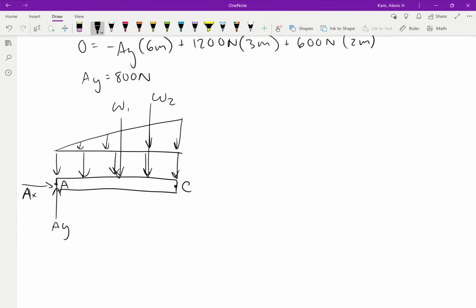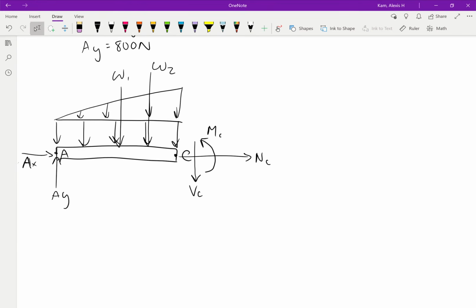To compensate for all the internal forces, we first are going to add a shear, and we're going to do that pointing downwards because that is conventionally what is the positive direction for shear. And then a moment in a counterclockwise direction because that's what's also considered positive when it's on the right side of the cut. And then we have a normal force, we'll call that NC, which is also positive.